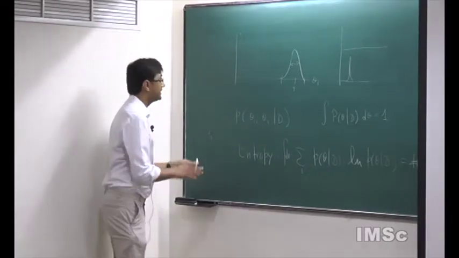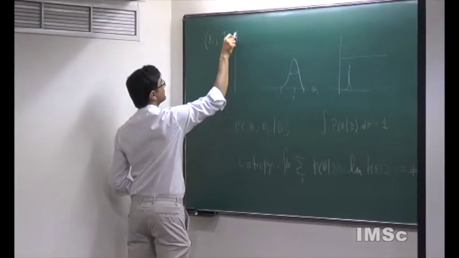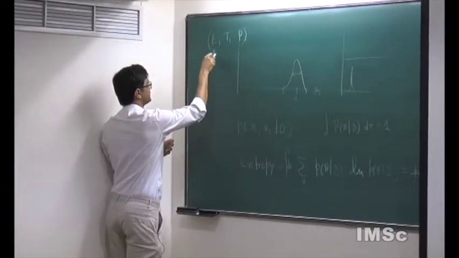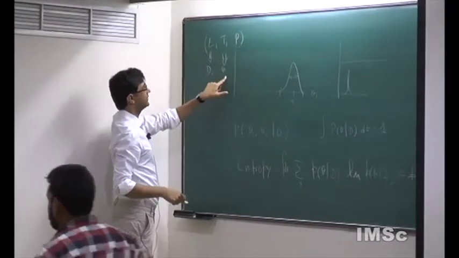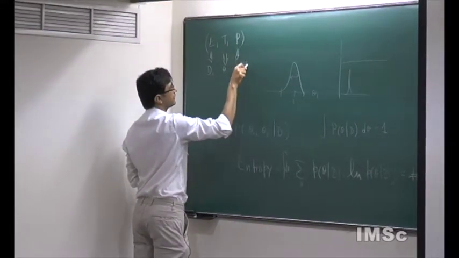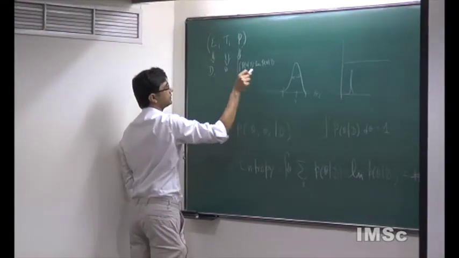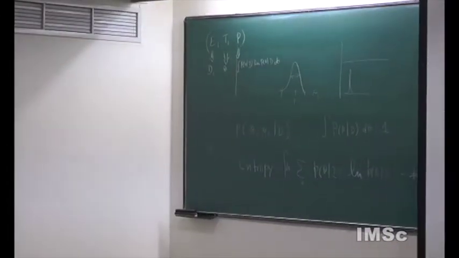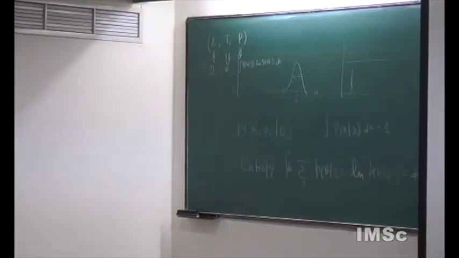Again, please remember this triad: the experience, task, P. In this case, the experience is just our data. The task that we have in this problem is to find out what theta is, and the performance metric that we are going to use is the integral of P of theta given D log P of theta given D d theta. So even for this very, very simple code, you can set it up as a clean machine learning problem, and the classical definition of machine learning just goes through.